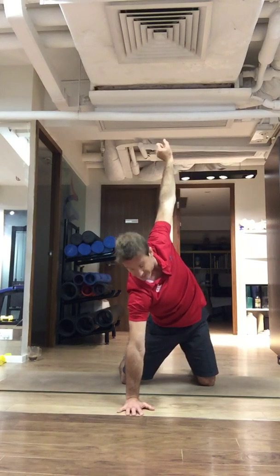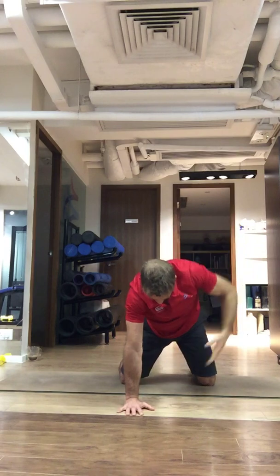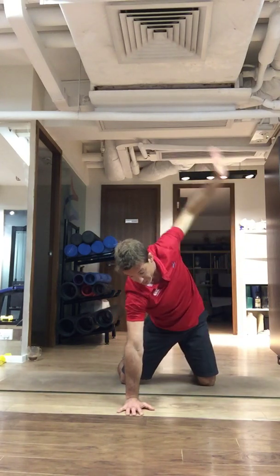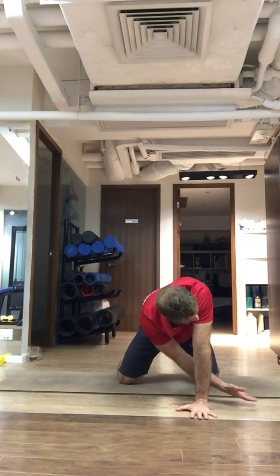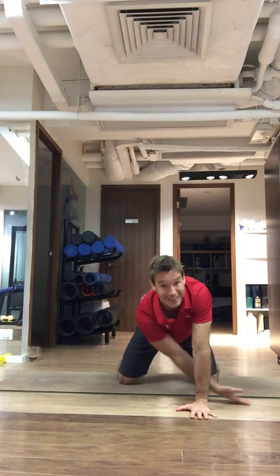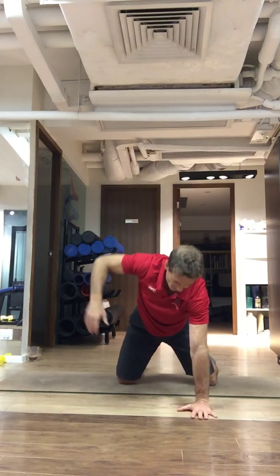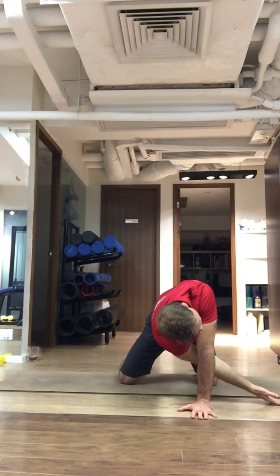Do 1 more of those. It's actually good because it gives my left wrist a bit of a rest as well. Reach through to the right, look left. And then look down, which is why we do that little bit of wrist preparation every morning. Not just because we spend so much time on a computer, but also we're putting a fair bit of load into our hands during this workout.